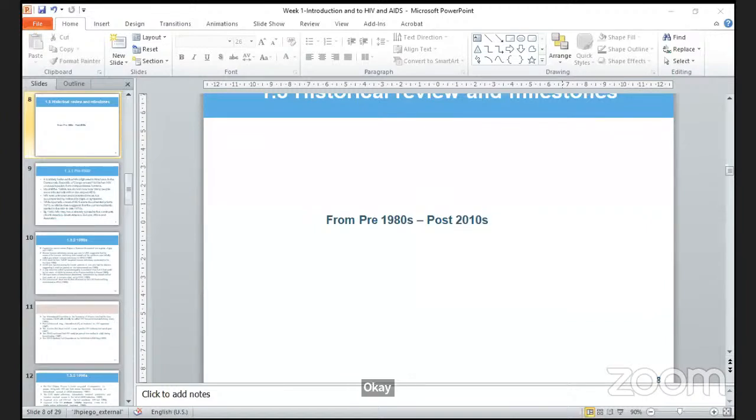That is pre-1980s. Now the 1980s. From here, you can see that the highlights are in the years. For you to understand this area well, simply pick the important thing and link it to the year. For example, in 1981. And where the years repeat themselves, then you know it is according to the months. Like, for example, you can see here the last three bullets, the three bullets from the bottom.